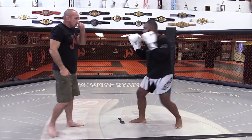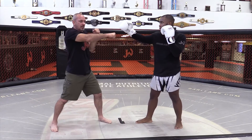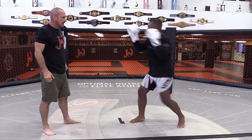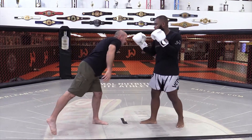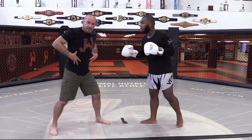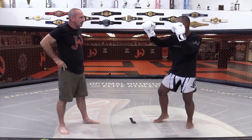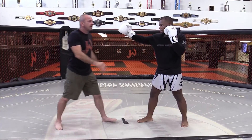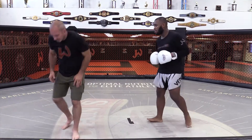Good — now pull that back really hard so this shoulder comes all the way to the front. Don't stop here; rotate past. You can see that rotation. Try it, go for it. The key is: after you rotate, have the ability to get back to your stance. You don't want to over-rotate and be lost, but because you work the core so much, you rotate out and get back quickly. I just yell at the guys — pull, pull, pull the hand back. Go for it.